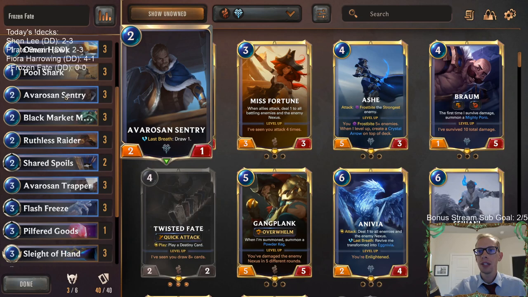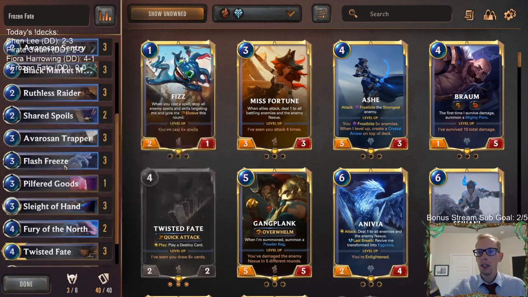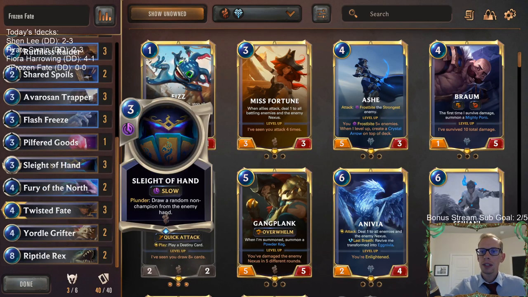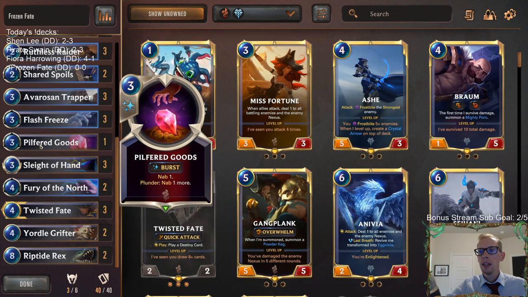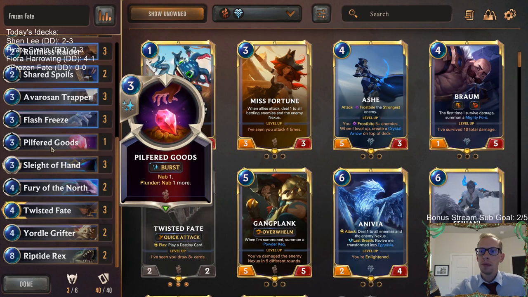We're going to have like Avaros and Sentry in here. Shared Spoils, draw a card. A lot of different plunder stuff. See, we got 3 Sleight of Hands, 1 Pilfered Goods. The person that donated for this said that since the Pilfered Goods nerf, they've actually liked Sleight of Hand more. And I can kind of understand that. So you may think that, well, isn't Pilfered Goods just better because it's a 2-for-1?